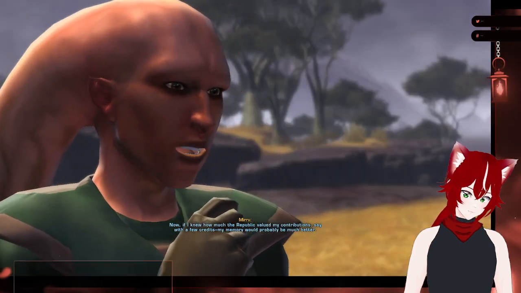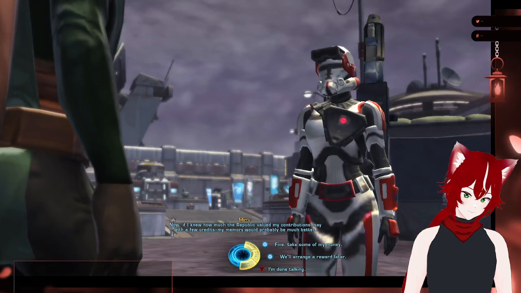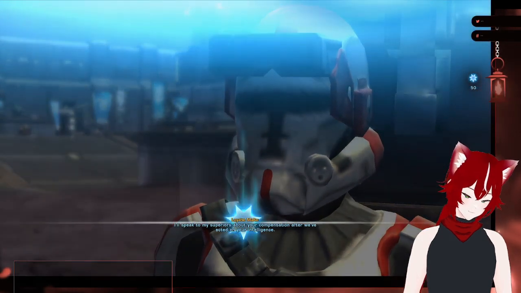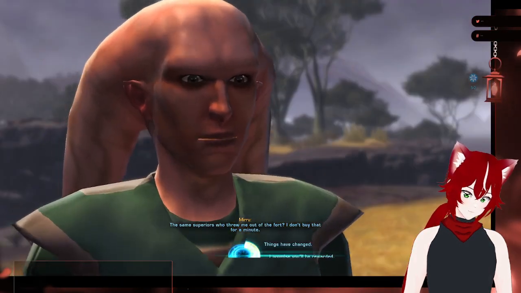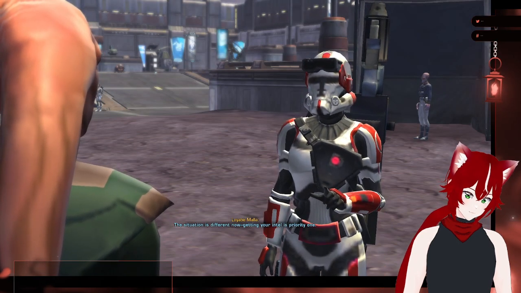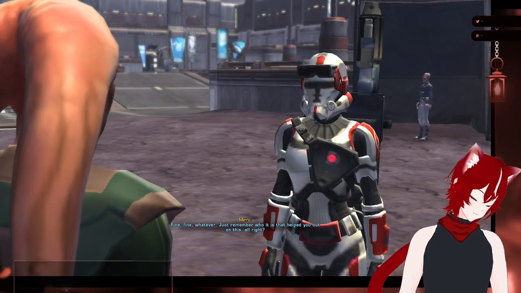Now, if I knew how much the Republic valued my contributions, say, with a few credits, my memory would probably be much better. I'll speak to my superiors about your compensation after we've acted on your intelligence. The same superiors who threw me out of the fort? I don't buy that for a minute. The situation is different now. Getting your intel is priority one. Fine, fine, whatever. Just remember who it is who helped you out on this, all right?